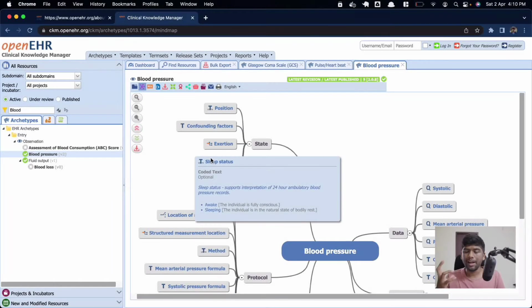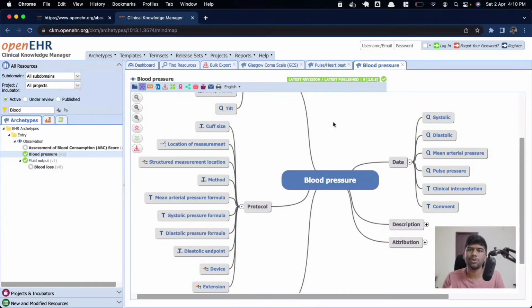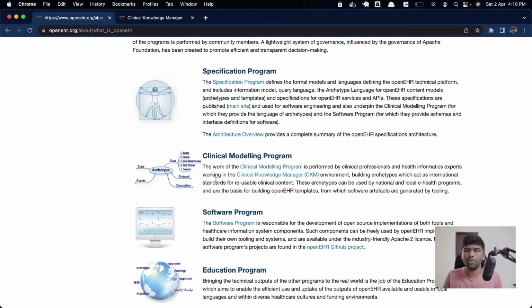And the idea of openEHR is do not reinvent archetypes. Just use the ones that already exist. For most of your use cases, these will be sufficient. For the ones that are not sufficient, you can create your own archetypes, and you can either upload them or you can just use it locally. But again, that's what the clinical modeling program of openEHR is about.